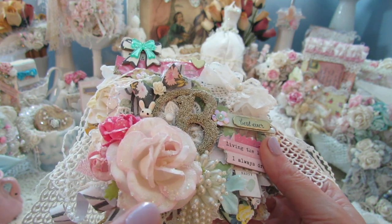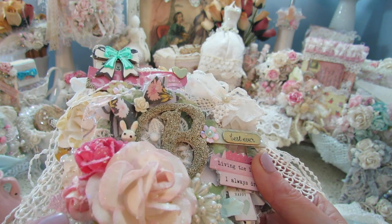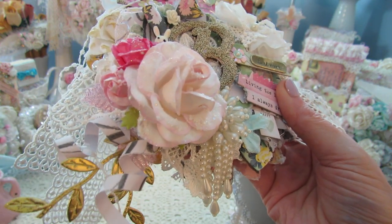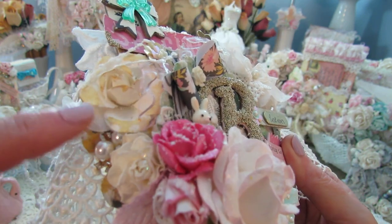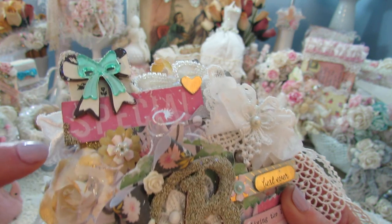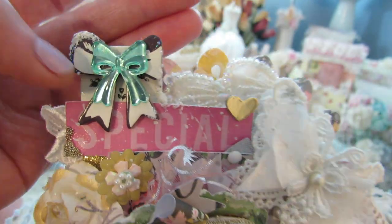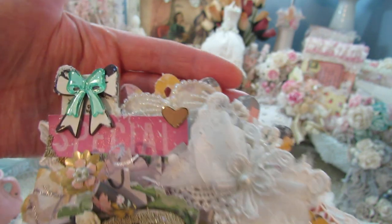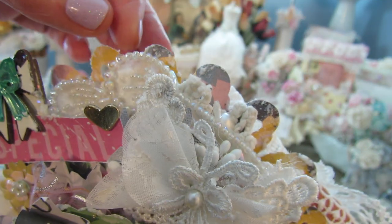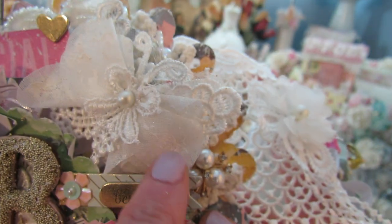I'll explain as I go. The pen in here — these are I Am Roses. This is twigs from the paper collection. This right here is from the collection. Just an array of embellishments — this is Prima. I did the glass bead in the corner there. And the bow here. It's just a lot of fun, just adding things. This is from Crafty Me Shop — a beautiful applique with some beautiful beads on there.